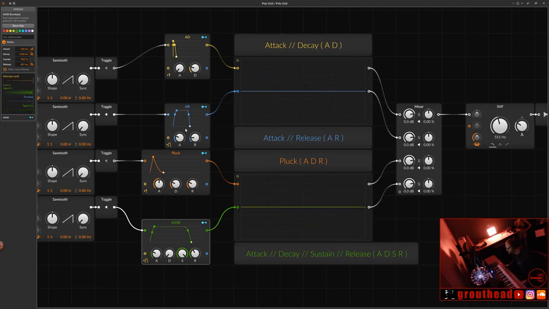Okay, so that brings me to the pluck envelope. This is the new one. And what I was very confused about when I hooked this envelope up, I'm like, wait a minute, I don't understand. There's a decay, but there's also a release, and they can be different, obviously, but what? So basically, the phases of this envelope are going to be based on what you're doing with the key. For example, if I click the key and just tap it, come off right away, it's going to go to the release envelope, okay?